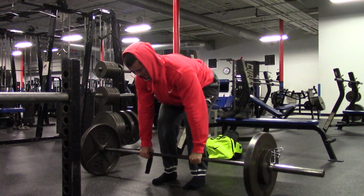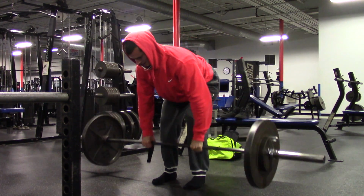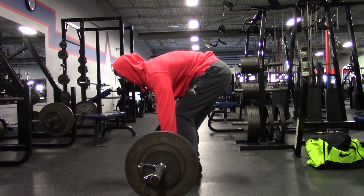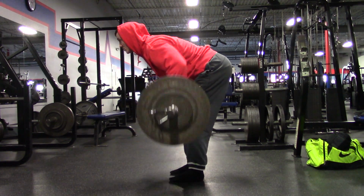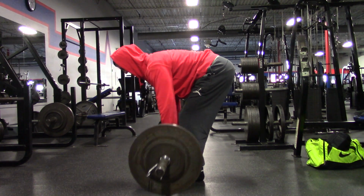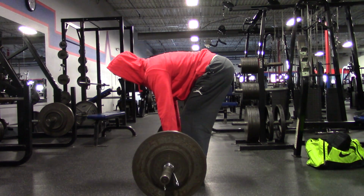The idea behind this, you guys, is to ensure that all of the tension is going on your back or whatever muscle group it is that you're training. The rest time in between each set should be kept as short as possible. Anything more than a minute is way too much, but I would say anywhere from 30 seconds to a minute is ideal for this type of workout. And I'm telling you, it doesn't take a lot of weight to have an effective and beneficial workout session.